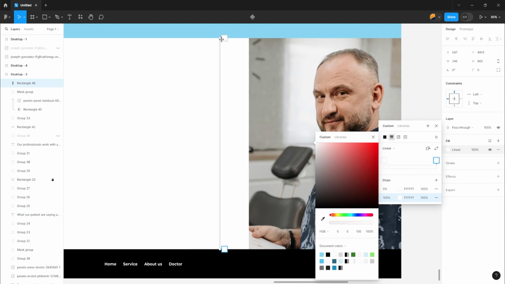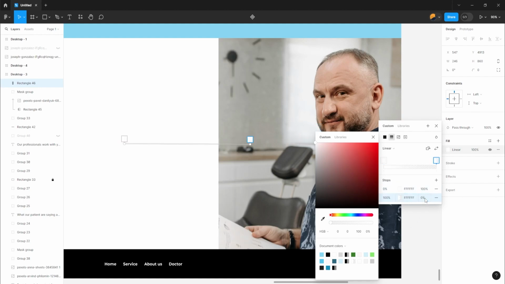Grab the line bar from the top edge and make it horizontal. With the help of these guides, set it to a 180-degree straight line. Don't drag the color selector. Grab it from the line edge and move the line. And now select the second color and reduce the value of the opacity to 0%.